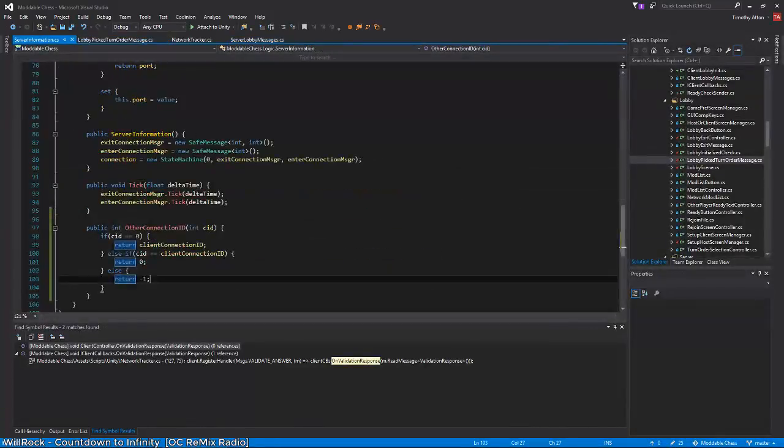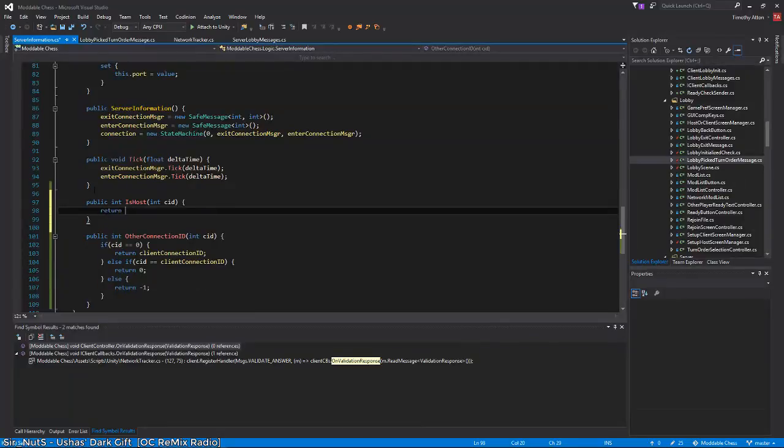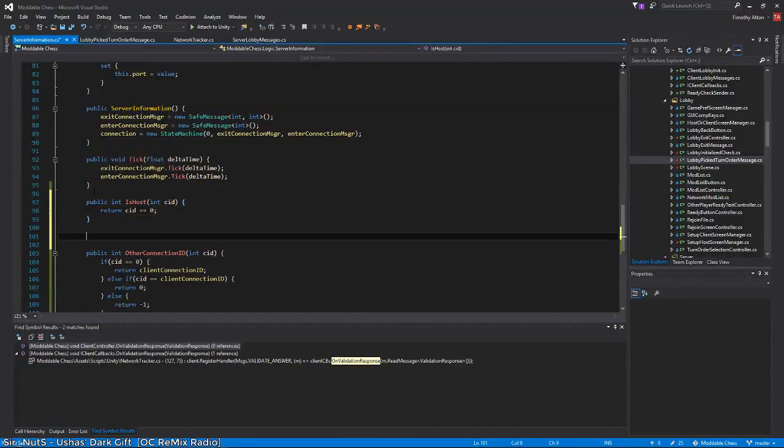And actually, in the server information, I'm going to make a couple other helper functions. So public int is host. And then public int is connected. My punishment continues to elude me.